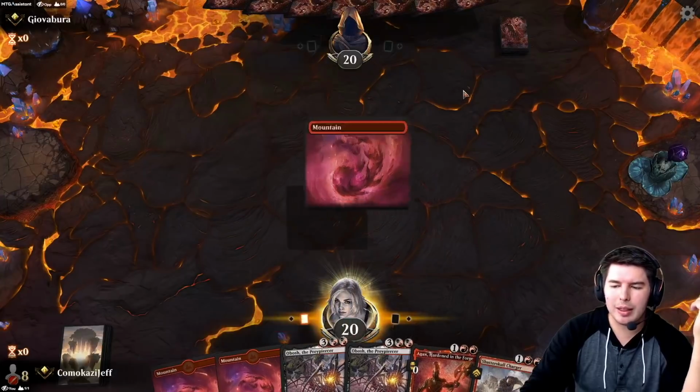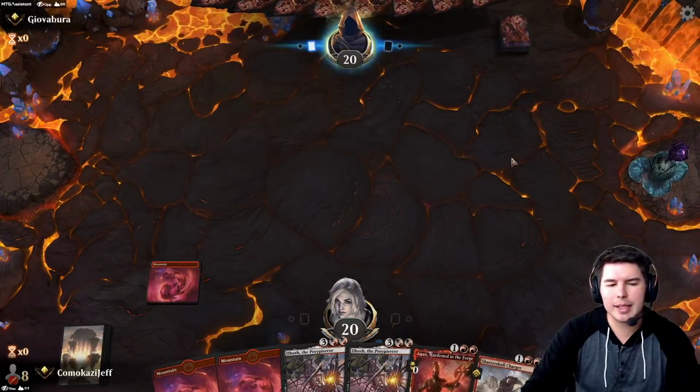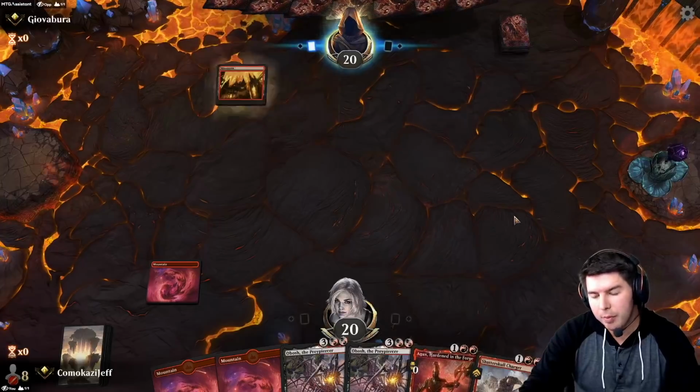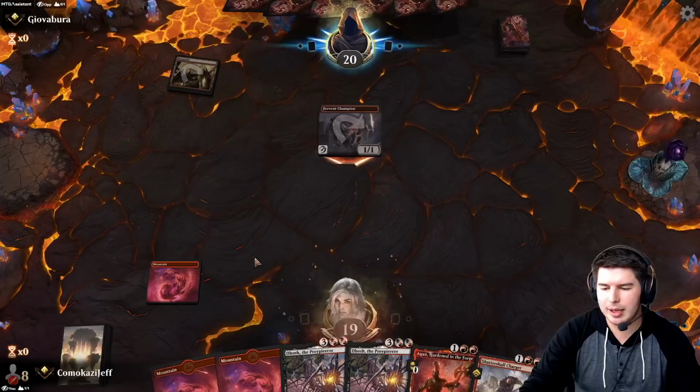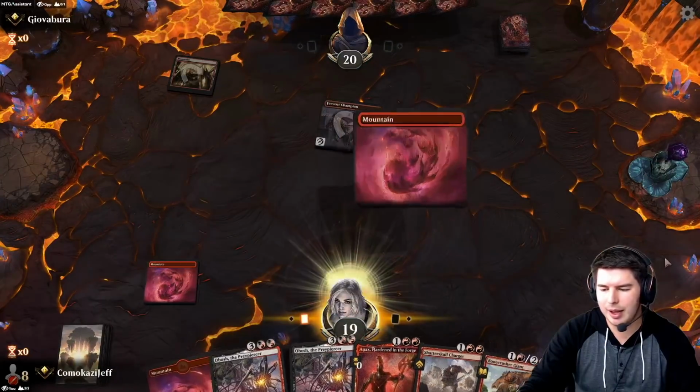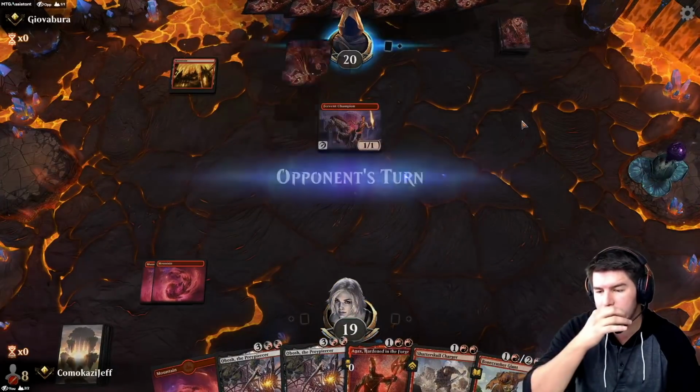Because we only have so many things that are one-drop slot anyway. Like, we're going to have hands like this happen. It'd be better to have Bone Crusher Giants. But we can hopefully run into that kind of stuff. All right, down to 19. Up against another aggressive deck. That's good. Okay, pass the turn.